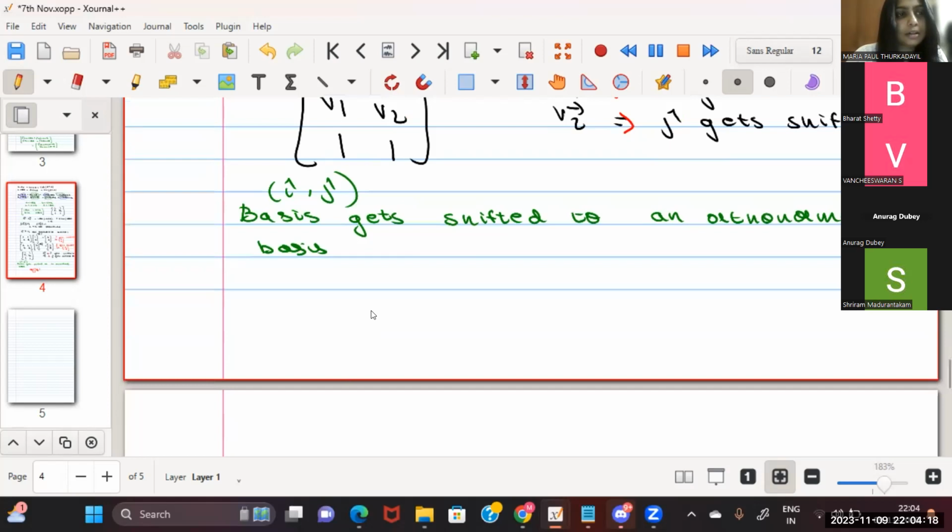Actually, not rotation. So typically what is happening is, if you look at the dimension, the SVD is applicable for a rectangular matrix also. So assume n cross m. When you decompose an n cross m, notice the dimension of the first Q and the second Q. They are not the same, they are different. The first Q is n cross n, the middle is n cross m, and the last one is m cross n.